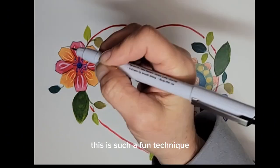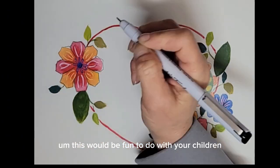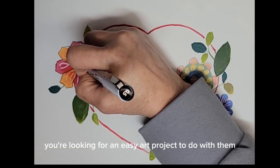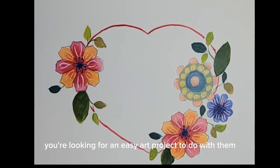This is such a fun technique. This would be fun to do with your children, if you have children and you're looking for an easy art project to do with them.